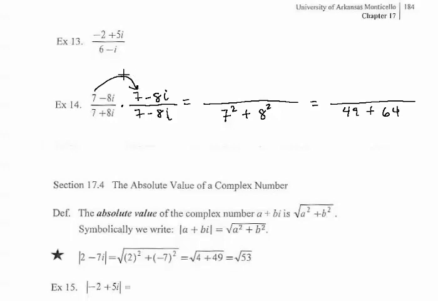Now we foil the complex numbers on top, because you can see they both have a minus. They are not conjugates anymore. So we foil them and we end up with a 49, a minus 56i, and now we take the negative i and multiply it by the 7 and the minus 8i, and we get another minus 56i, and we get a plus 64i squared.